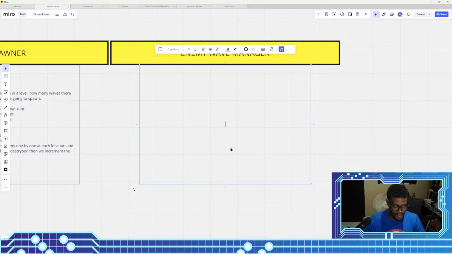So with the enemy wave manager, this script is going to manage how many waves there need to be and increment the wave level once a certain amount of enemies have been destroyed.